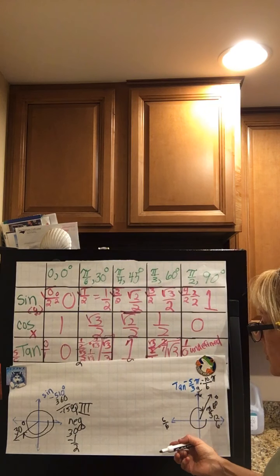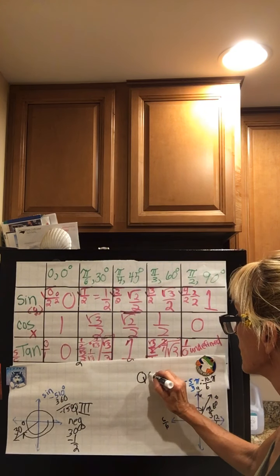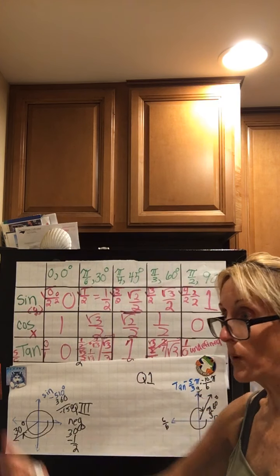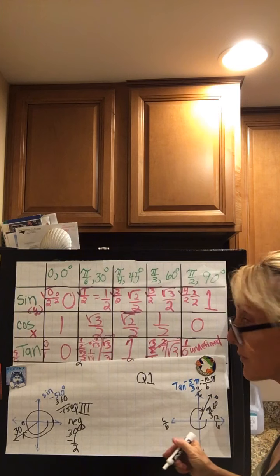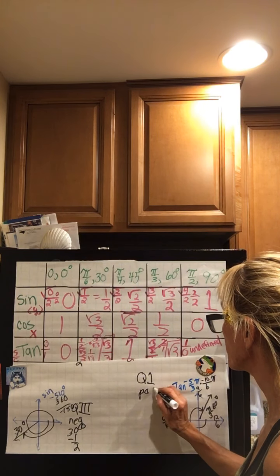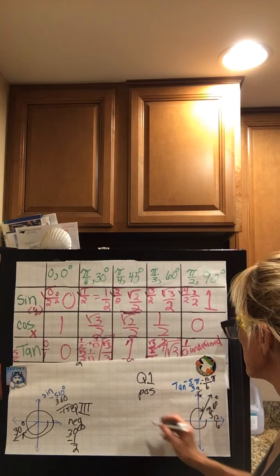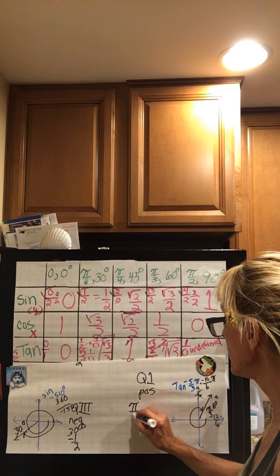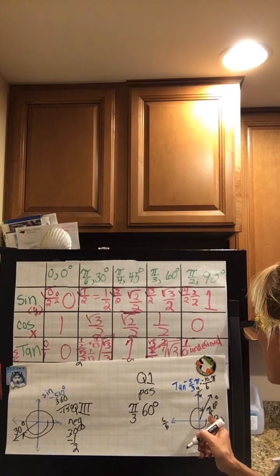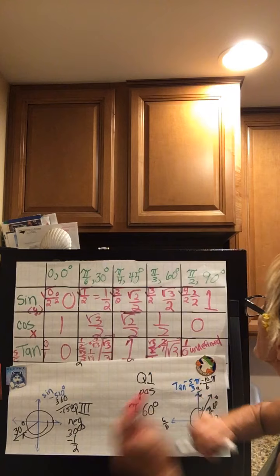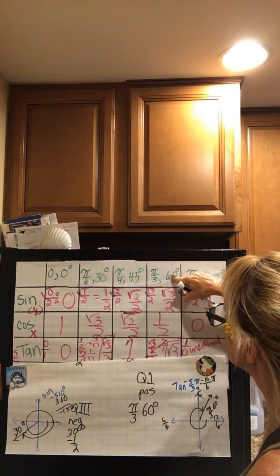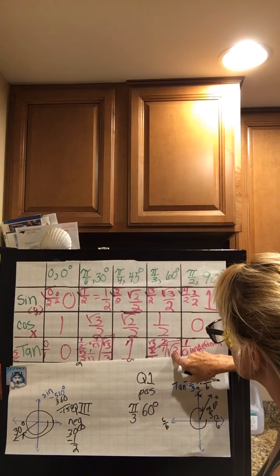So there we go. So look, I'm in quadrant 1. Well, everything in quadrant 1 is positive. The negative just means I went clockwise. That's all the negative. It told me direction. All right, so everything in here is positive. And then my reference angle is pi over 3, or 60 degrees. And then for tangent of 60 degrees, all right, so we go to our chart. This is the fun, easy part. So I go 60 degrees, and then I go tangent, and it's radical 3.